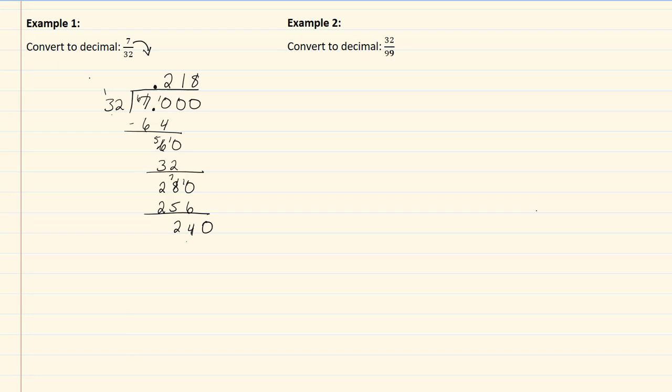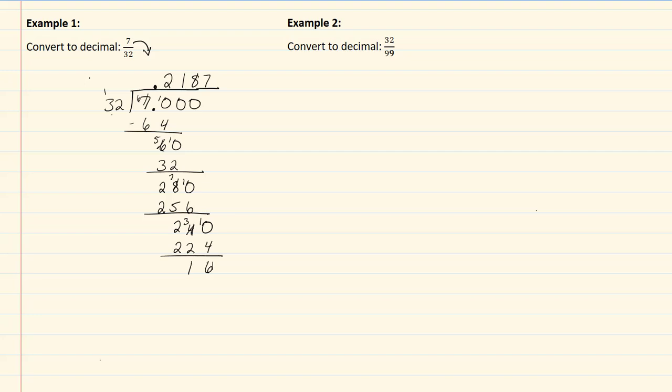And we know that 8 times 32 was 256. 240 is smaller than that, so I'm going to go 1 less than 8. So we'll try 7. 2 times 7 is 14. 3 times 7 is 21 plus 1, which would give me 22. And then I'm going to borrow here. We get 6, and we're going to have a remainder of 16.